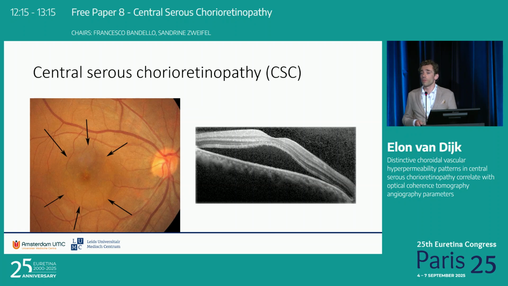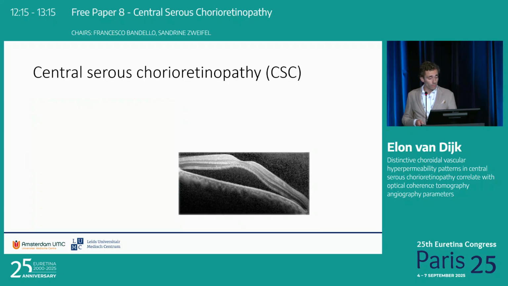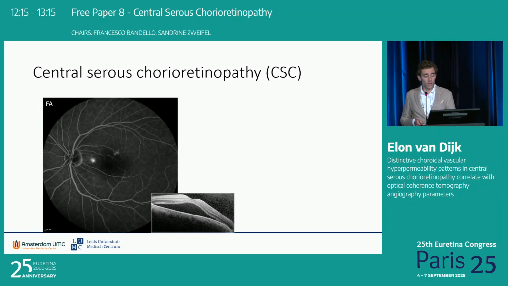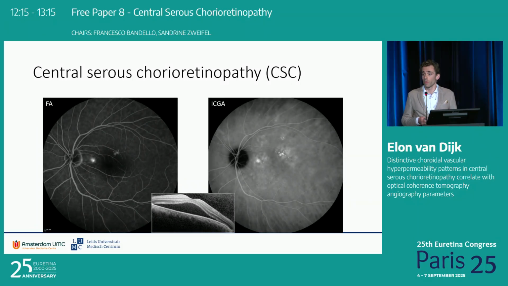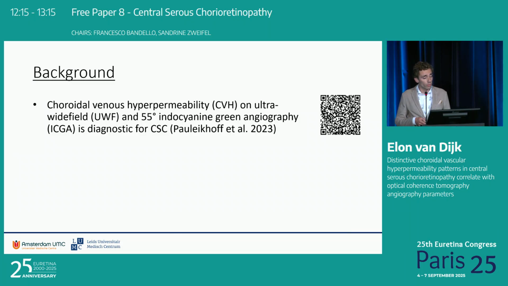This can be best appreciated on the OCT scan, on which you can also find some pachychoroid findings. But the combination of FA and ICGA is of the utmost importance in order to make the diagnosis. So usually there's a bit of leakage on the FA together with the indistinct abnormalities on ICGA with an indistinct border. So you really need the combination in order to establish the diagnosis.